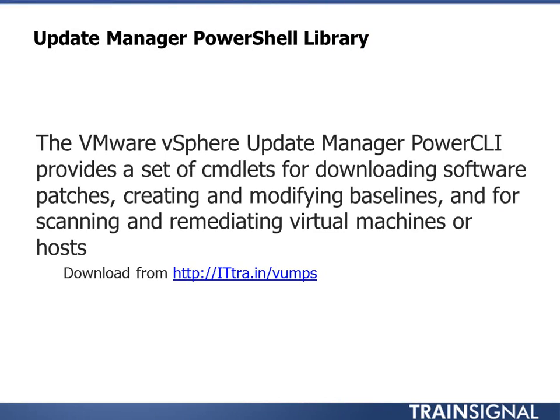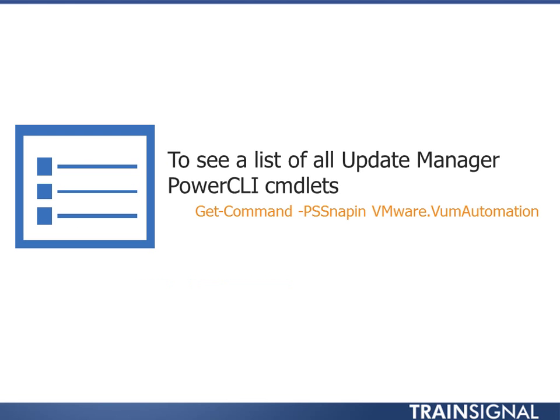Update Manager, we already installed this. So the VMware vSphere Update Manager PowerCLI kit, I guess, provides a set of cmdlets for modifying things. You download that there and you install it like I showed you. To see a list of all your commands for Update Manager, you run the get command ps snap-in.